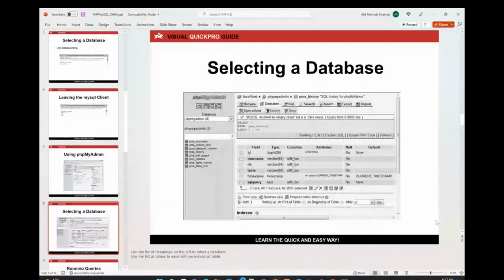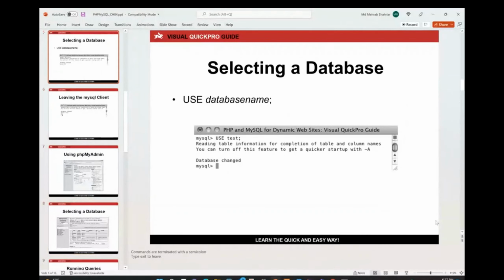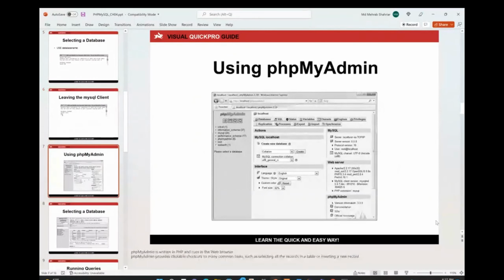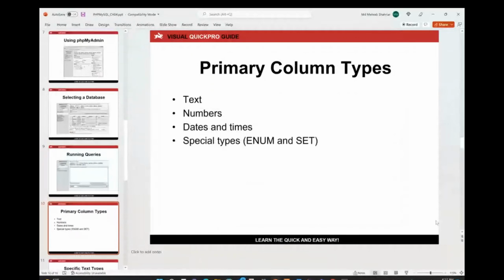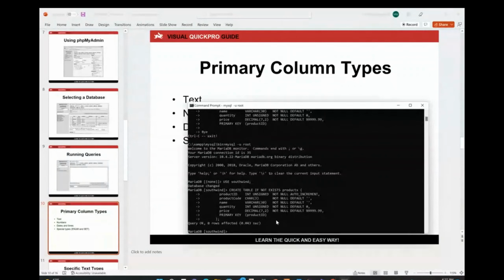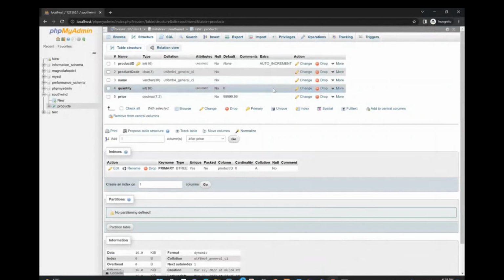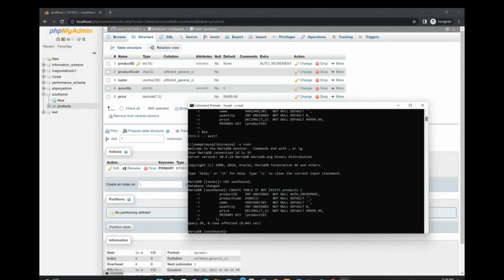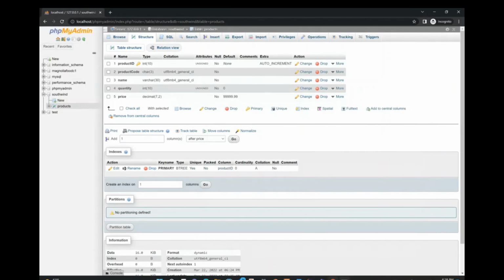So we already showed how to run the MySQL client and how to visualize it using PHP. We were running all our queries through the client, but we can actually do the same from the PHP client as well. So I will show you all the examples in both. I already have shown some examples through the client, but I will also show you how to run queries here through the interface.